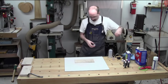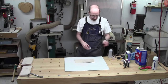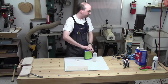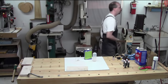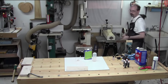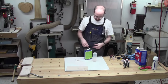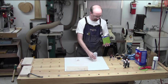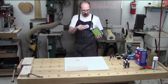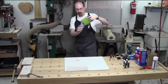But I'm going to do this a bit more controlled, or at least somewhat more controlled if I can help it. So I'm just going to start with, whoever designed these lids is a sadist. I don't have a way to open that. Not very strong. So this lid, I've got to have a screwdriver to pop the cap, and then there's no air hole or breather hole for it, so you can't pour smoothly. It's going to flop all over the place. So I'm going to put it in my little squeeze bottle.